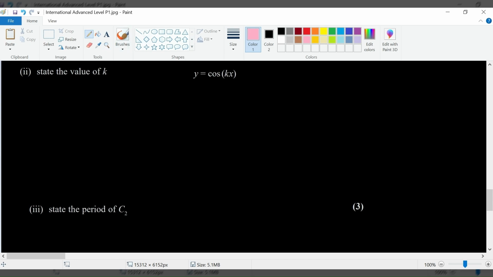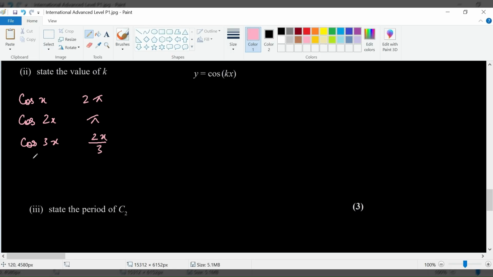Now in here, before I go for solving this question, I must tell you that if cosine of x has period 2 pi, that means cosine of 2x is going to be half of it, which is pi. That means cos of 3x is going to be 2 pi over 3. So this is a very clear understanding while we're working with this.